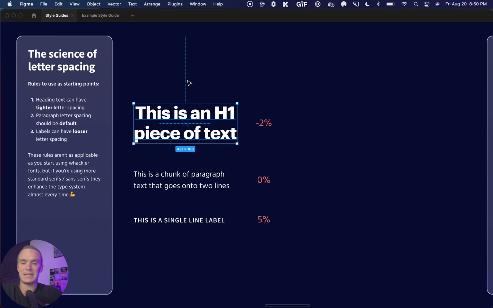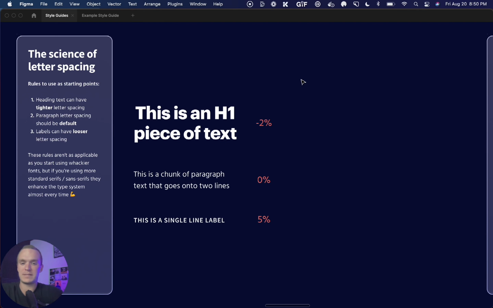This really makes sense if we're using caps case labels. I would be a little bit less comfortable messing with the letter spacing if we were not using caps case, but a lot of times caps case looks wonderful as a label, and I really do like to widen it just a little bit. It makes it easier to read and also gives it a unique flair.